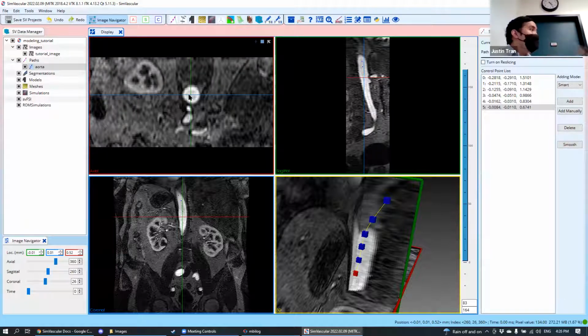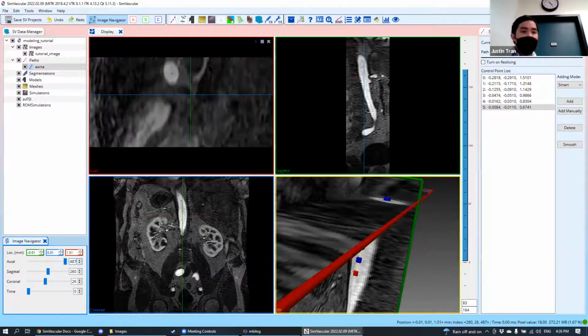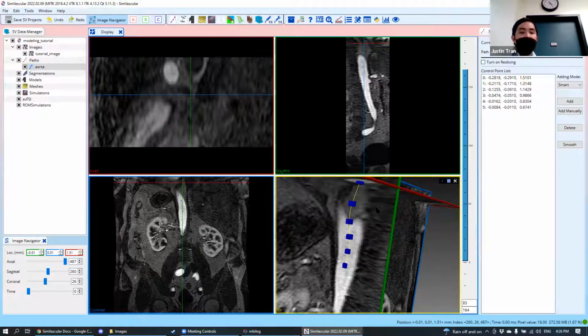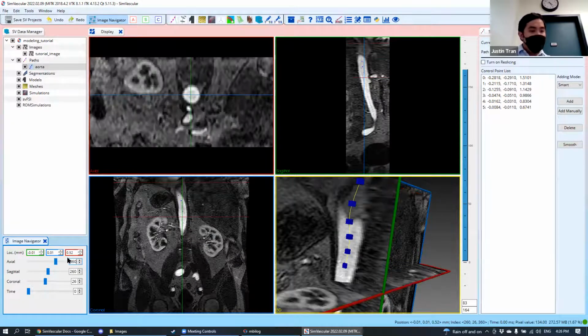And so if you haven't started path planning yet, go ahead and start placing points down. And so just like I did earlier, go ahead and start near the top of the blood vessel. And so maybe you can start at slice 487, okay? And then start putting points down in the centers of the vessel to start building your path, okay? And remember, you can look at the 3D view right here to see how your path is going, okay? But I'm going to keep continuing, and then I'm going to go ahead and build my path until I reach the bifurcation, and then I'll go around and help people out with the path planning.